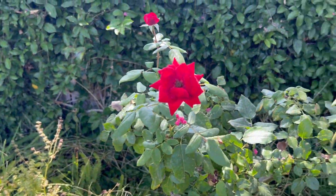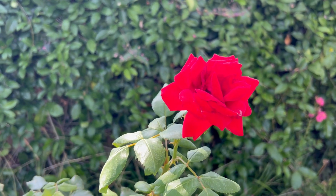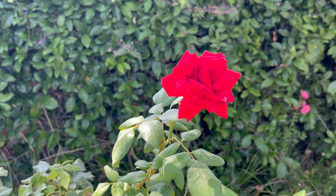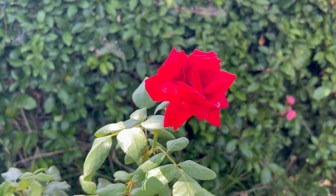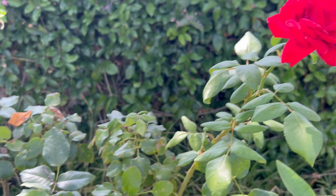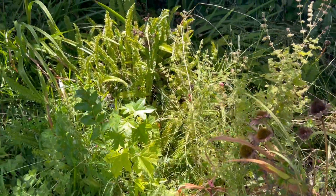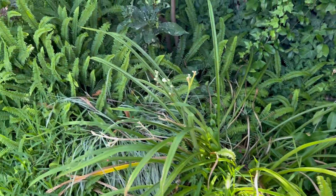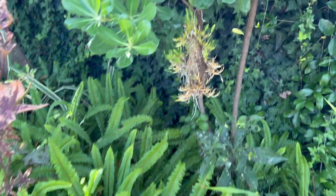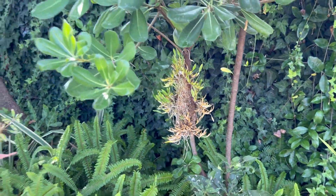Got a few blooms on the crimson bouquet rose — one of the best tree roses. Similar to trumpeter, but it's a much more velvety flower color. I personally like it better than trumpeter, which is the old standard kind of orangish-red variety of rose. Got some orchids on some sphagnum moss back there.